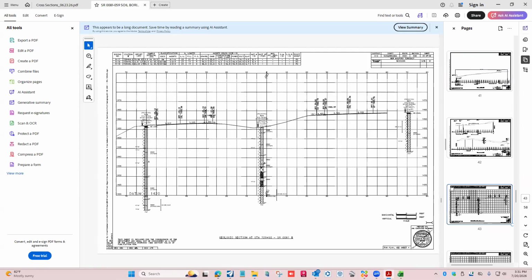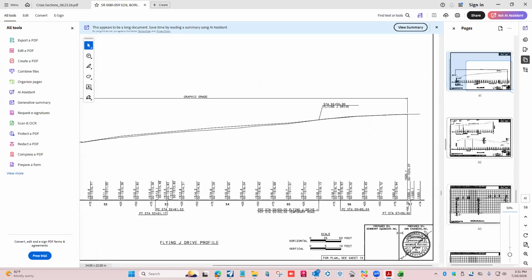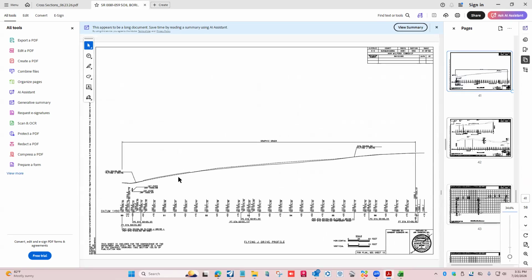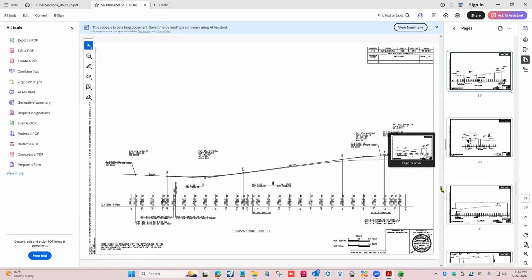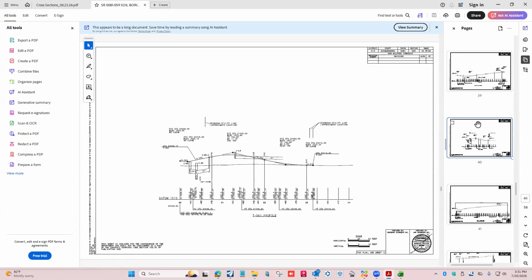So you got two of these. This is prepared by Dewberry, prepared by AWK. Yeah, they may make us do that, and we'll have to do that and that. See, here's a profile.